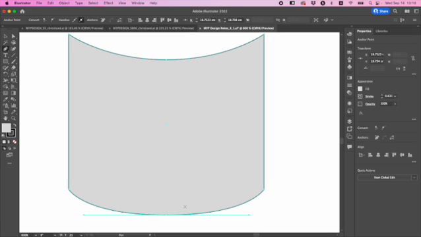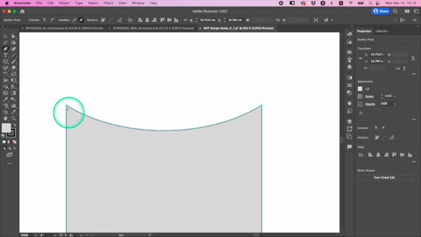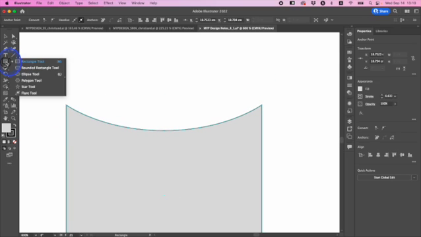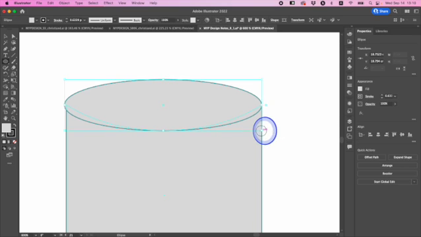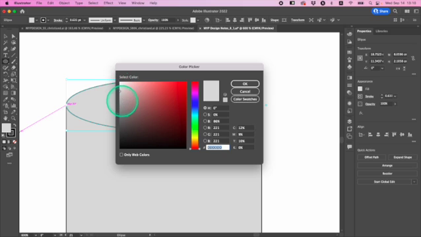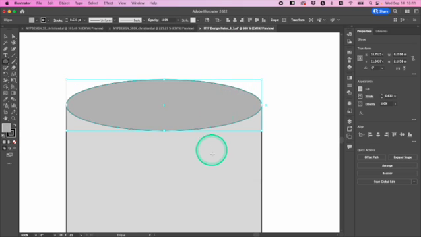We can then add an ellipse on top of this and see how it looks. Here's our ellipse tool, and match those ends up. Maybe I need to move this one in, and let's give it a different top, or maybe the body we need to fix.